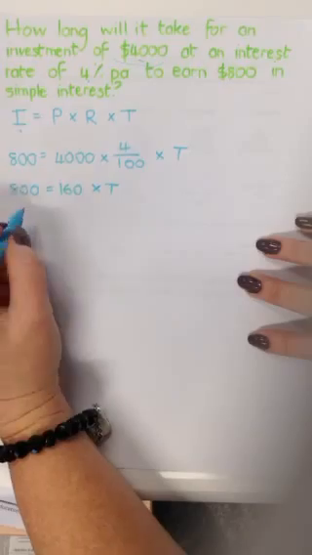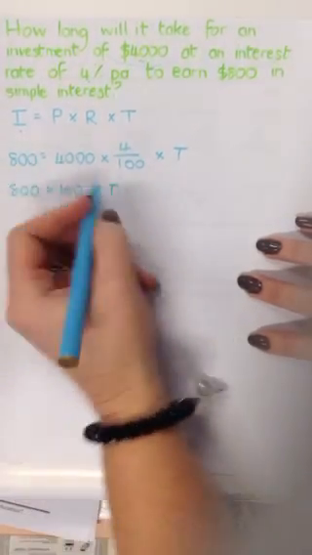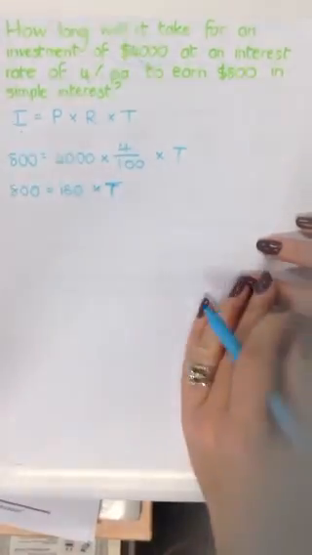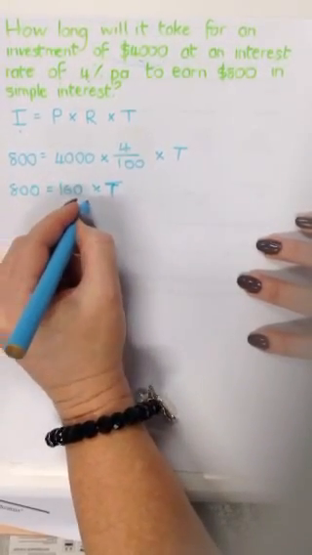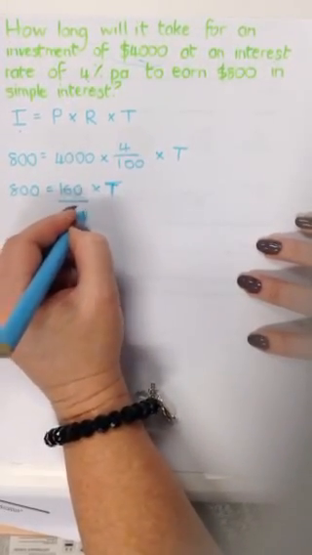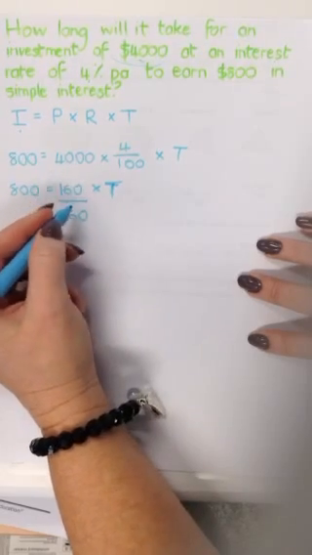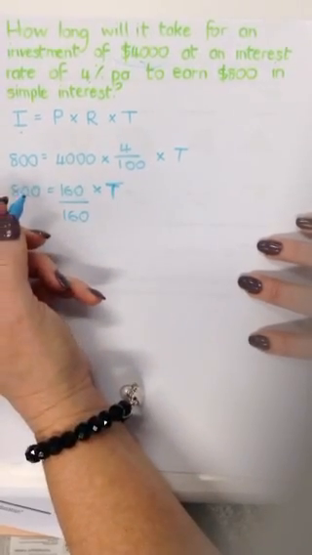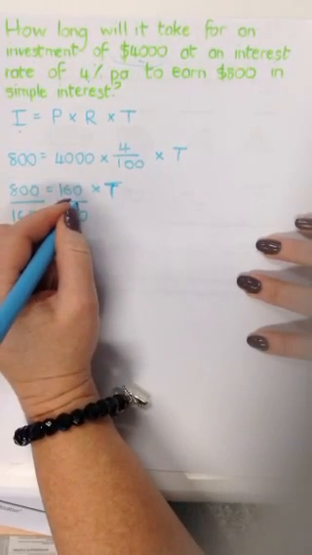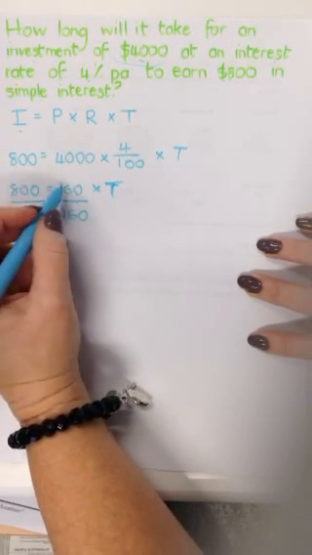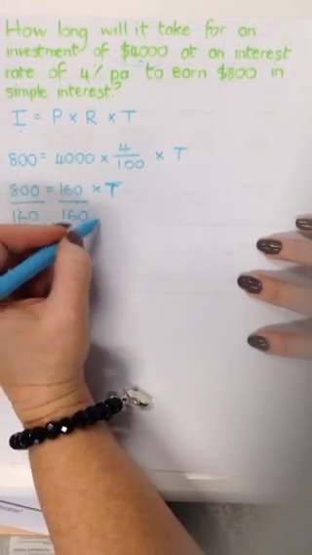So remember what we always do if we want to get rid of an amount, because all we want on this side is our T. We just want to know what our time is. We want to get rid of that. What do we do with it? Well, we divide it. We divide it by 160. Okay, because 160 divided by 160, we cancel it itself. And we have to divide this side by 160. What you do to this side, you do to that side. So whatever you want to get rid of, you divide it by the same amount.